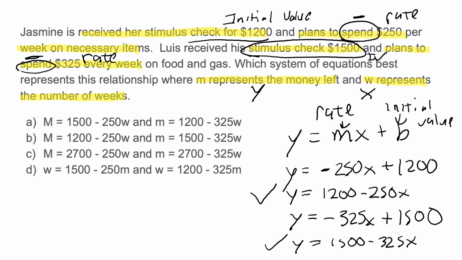So, if I look at my answer choices, now I'm going to go see which one's good. Now, this one's close, but it doesn't match up all the way. So that one's wrong. 1,000 minus. So that one looks good. That one looks good, so most likely this is going to be my answer. I don't know where they got this number from, so that's wrong. And then over here they have the variables switched, so that means that one's wrong.